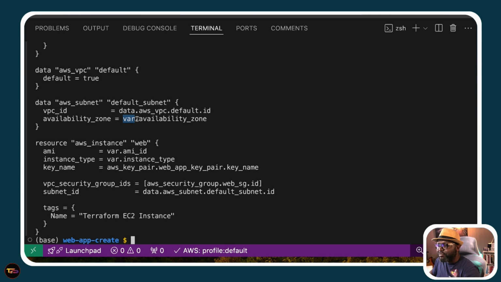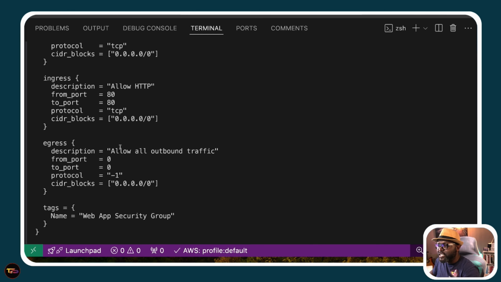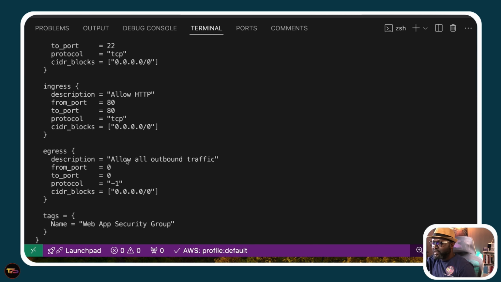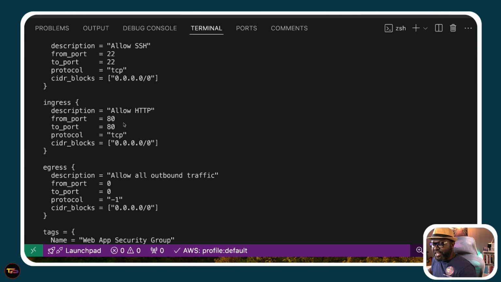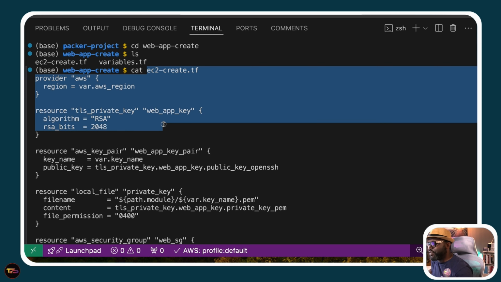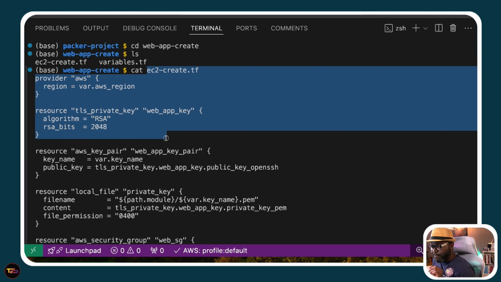But you're gonna see we have var. We have a lot of var here because we're gonna input values coming from a different place, a different resource or system you may have. So you define pretty much everything using this Terraform file, and this is what we call the main file.